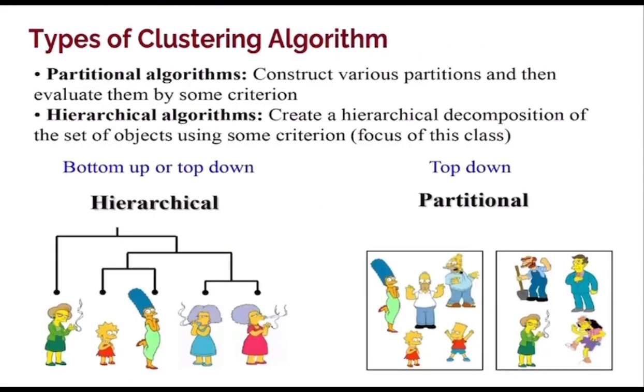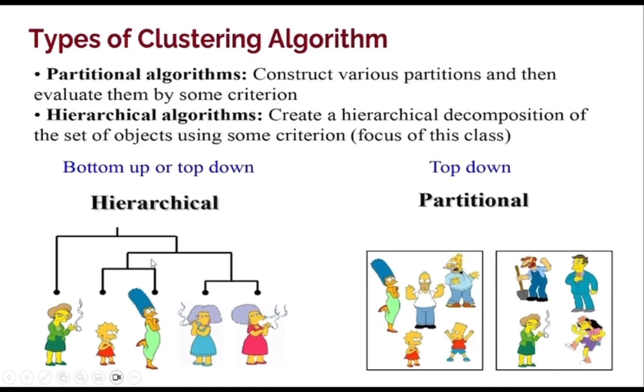So I want to go into the types of algorithms now for clustering, and I'm going to demonstrate using an example of one-dimensional data. Take a look at the picture now. Here, this is partitioning. We partition into two. Maybe this particular group may be workers in a company, while this may be the members of a family. Like I said, domain knowledge and expert knowledge is needed when you are partitioning.